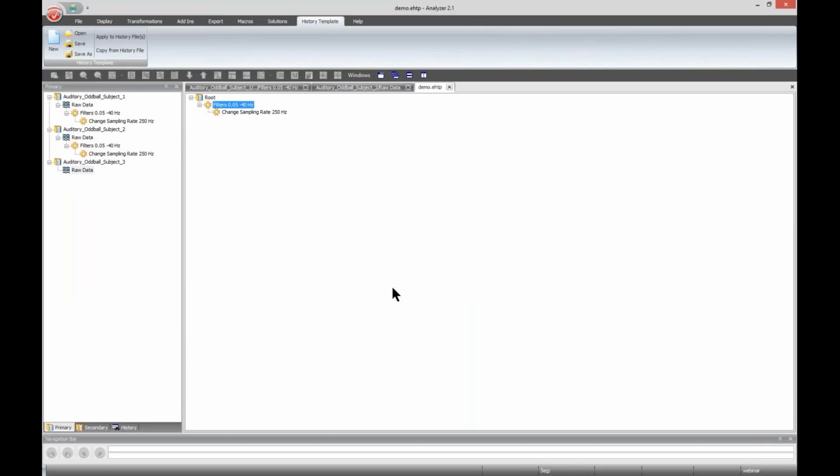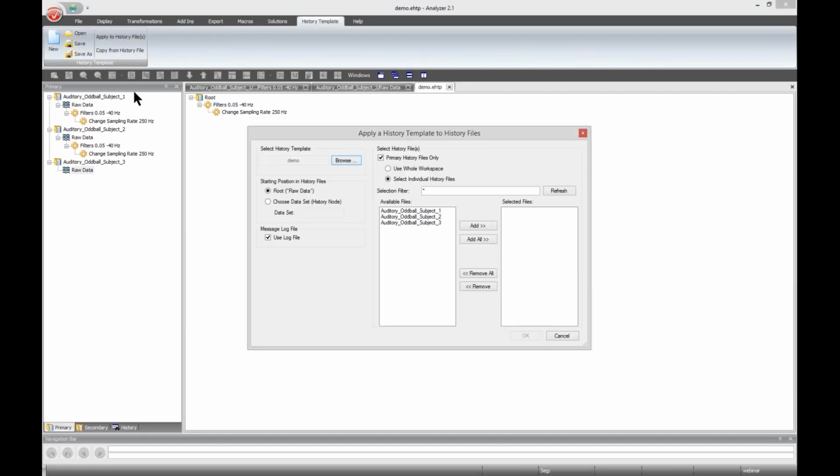In order to apply this template now to subject 3, I go to history template and apply to history files. In this dialog, I can select the template. Currently, demo EHTP is still open, so it's selected automatically, but you can browse here for any other templates.